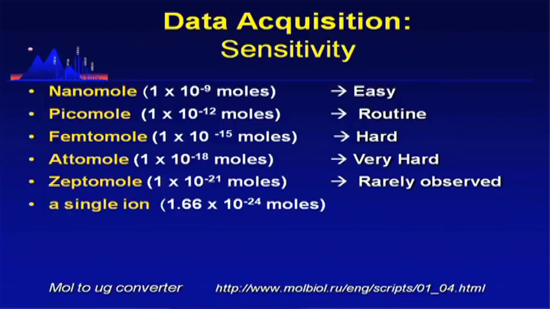Attomole is where you're starting to get hard, but still doable depending on the sample. And when you say sensitivity, it also depends on what you're trying to see. We could probably definitely see attomoles of BSA. We just might see 1 or 2 peptides. At 200 femtomoles, we get 60% coverage.